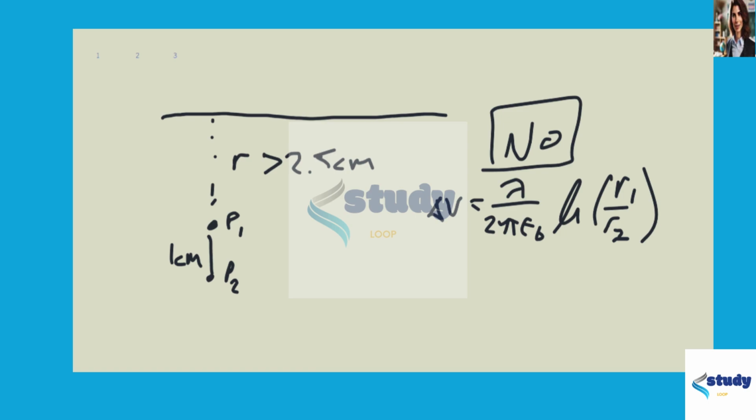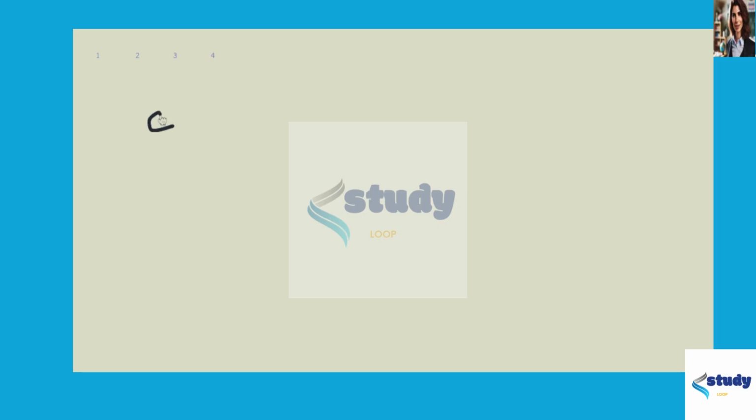The other way to think about this is that the electric field is related to 1 over r. So the field at P2 dies off faster than at P1, and therefore the voltage difference between these 2 points will be weaker, since the one that's further away is diminishing faster. But all you need to know is that no, the voltage will not be negative 575 volts. Delta V in this case will be less than 575 volts.